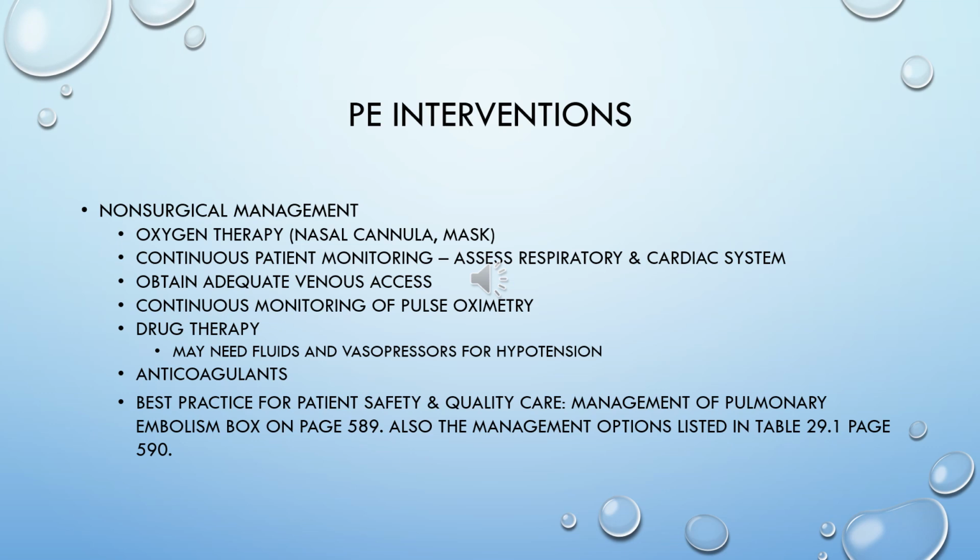On page 619 on this chart 32-3, it gives you the best practice for patient safety and quality care according to QSEN, and it says care of the patient with pulmonary embolism. And so there's a long list. I'm not going to sit here and just read them to you, but I recommend that you look those over, as well as looking in your ATI book for interventions for your patients.